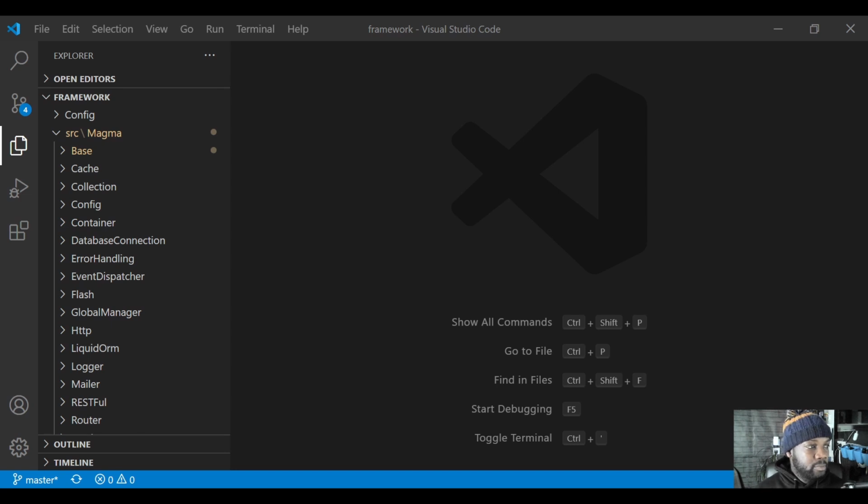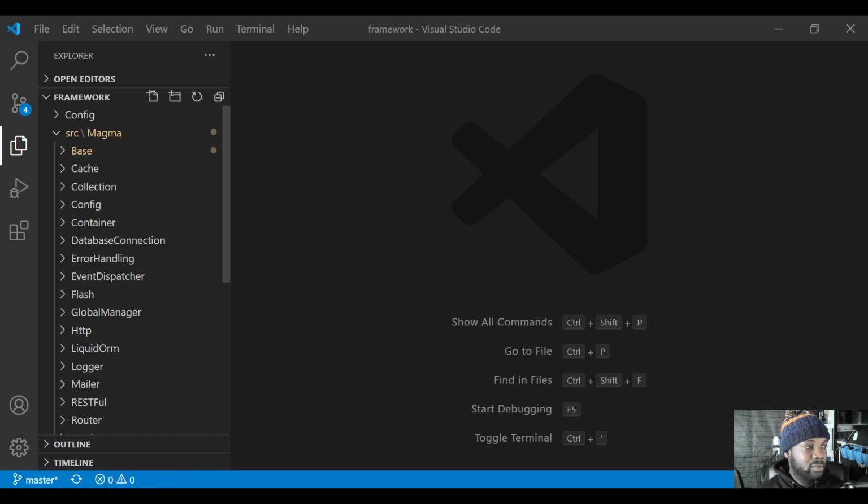So I'm going to create two files actually, because I also want to create a class that defines some constants that deal with the actual internal framework settings. For example, we can set the framework version, etc. So it'll be pretty slim for now, but again, we're going to be building it out as we go along.